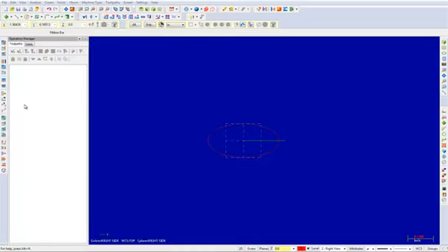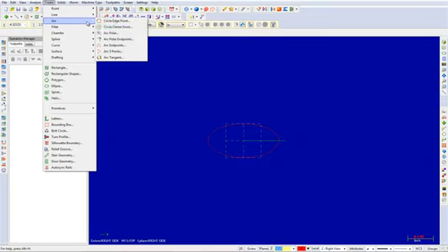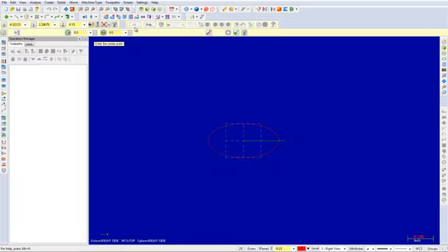Now we will create a circle. First, change the Z depth to negative 0.15. Press Enter. Now select Create, Arc, Circle Center Point. Enter a radius as shown.